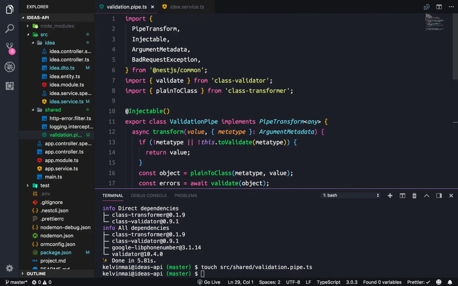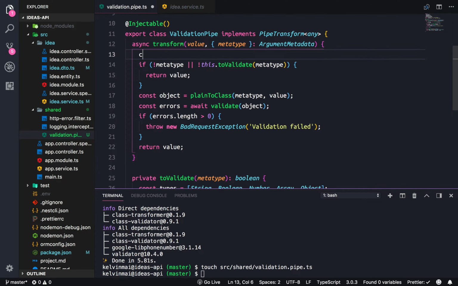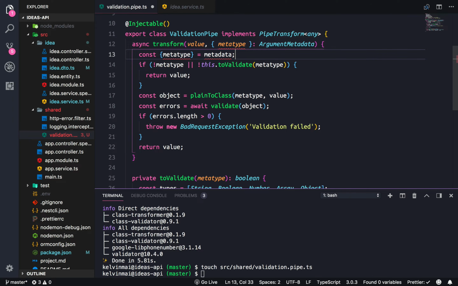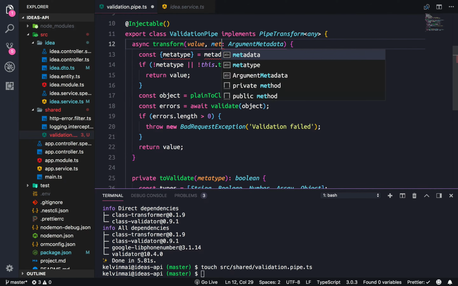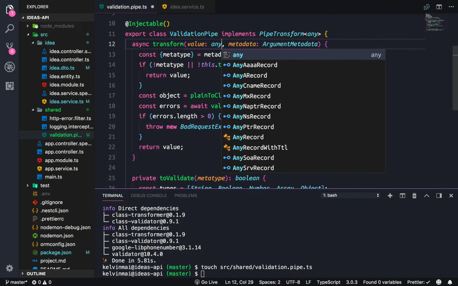All right. So let's quickly go over this. Argument metatype. I actually would like to put this here. Metatype from metadata, which is here. Metadata, and this is going to be any.